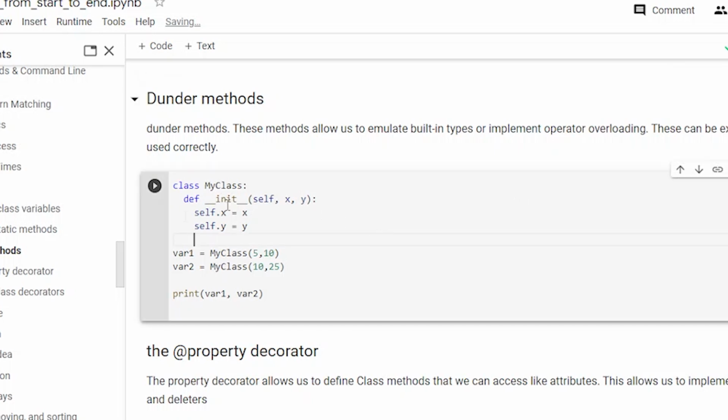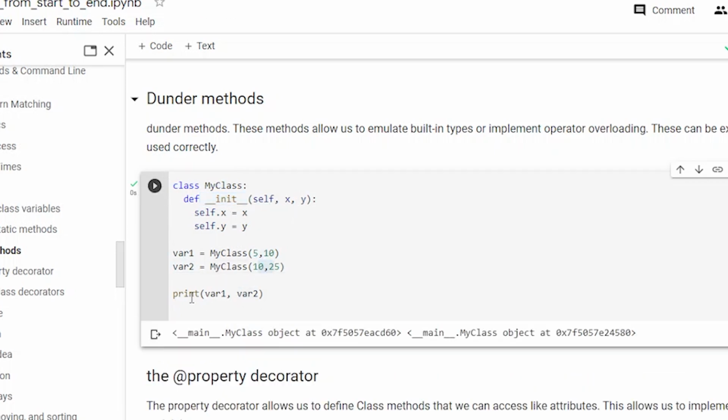Now, let me show you an example. If I create this class, my class, and define the regular method with Dunder init, two instance variables 1 and 2. Now, if I run this one, you can see the printing of the two instances. It returned a line indicating that an object with this dash number is being created, and also another object in here. This is not really readable and not really useful unless, of course, you indicate a particular access to the instance variable.